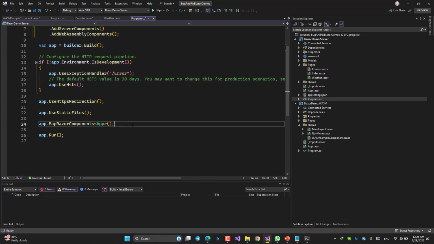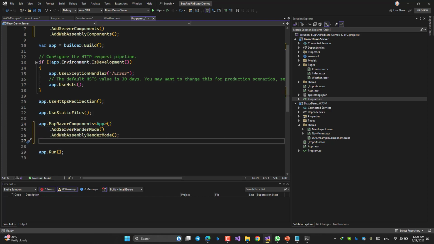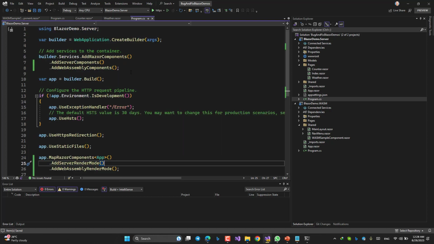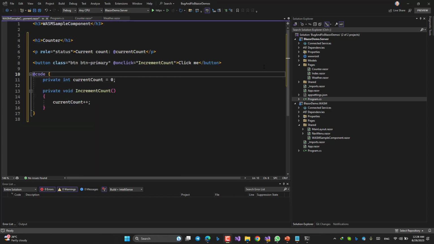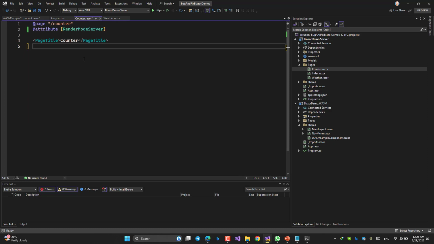And the other thing should be done here. These two guys also are necessary. Add server render mode, add WebAssembly render mode. That's all. So far, it's not difficult. Now, I should try to use this component, WebAssembly component, inside here.